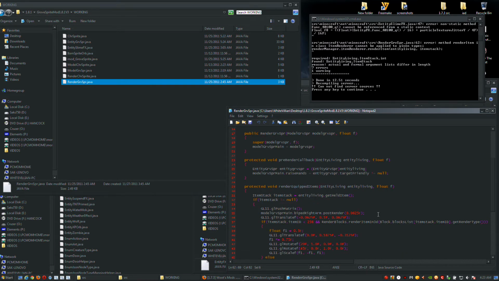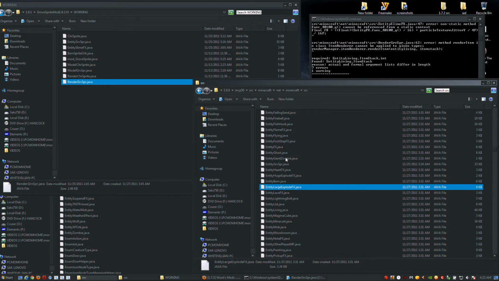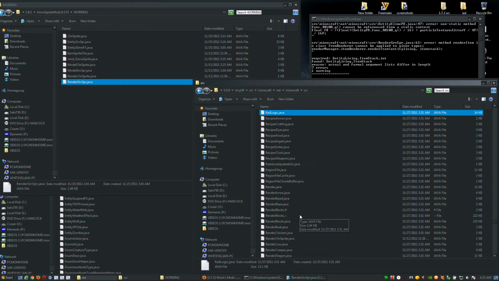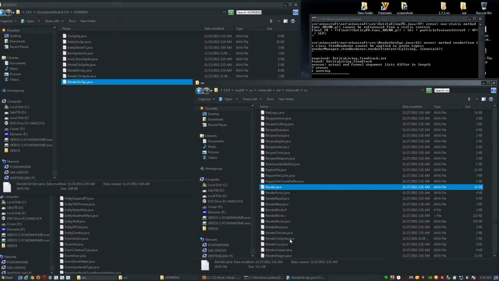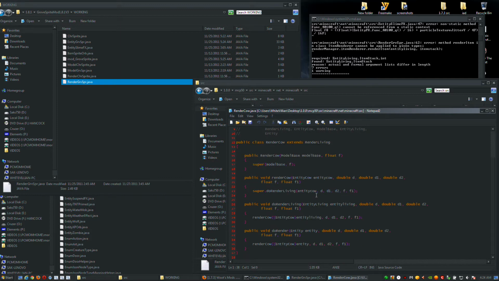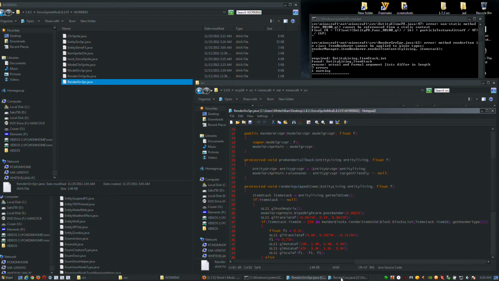So what I did was to look at a couple of the other new files, such as let's go to render area, and we'll look at I guess render cow maybe. I think that would be a good one.